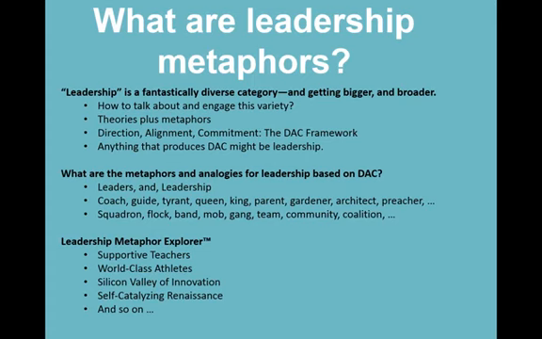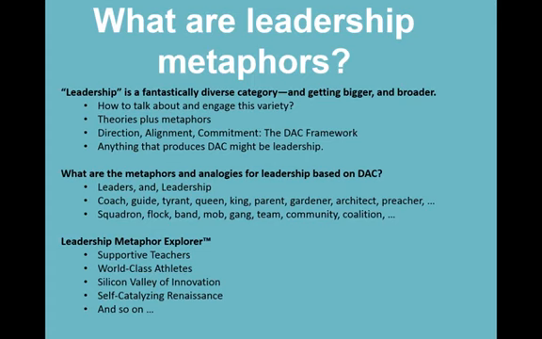And so if it's really anything, then you need to think broadly. After all, what does produce direction or vision in a group? What does align people? And where does commitment come from? It's really vast, and we need to get our heads around a lot of different kinds of ways to do that. And that's what Leadership Metaphor Explorer does. So as we were looking for metaphors based on direction, alignment, and commitment, there are just a couple of dimensions to keep in mind.